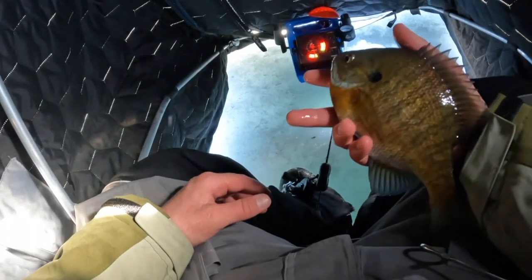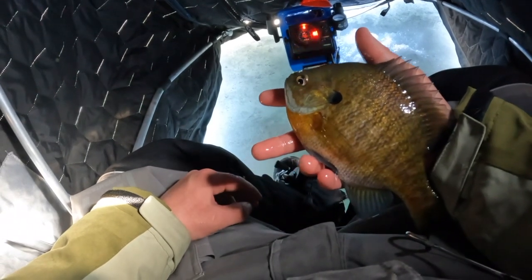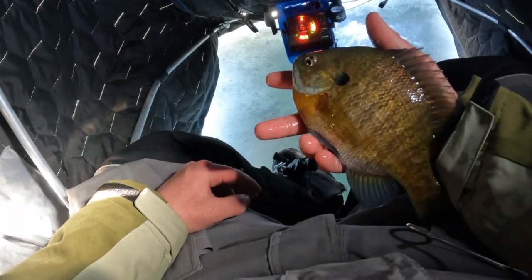So that was a textbook example of finesse fishing for these big Okoboji bluegills. Perfect example. All right, guys, so my camera cut off right there, but that was a really cool sequence.